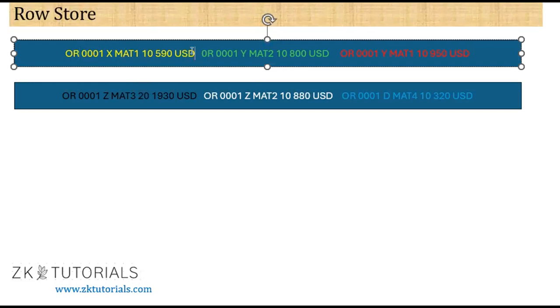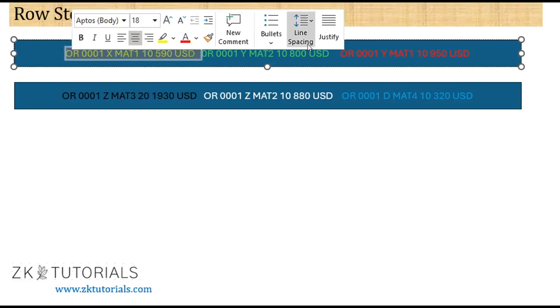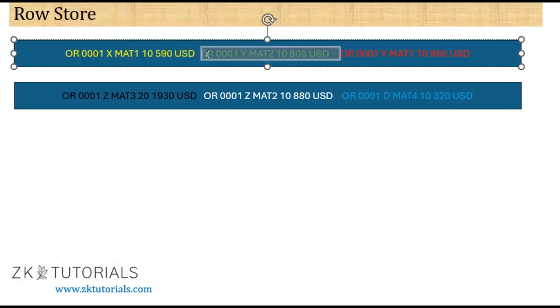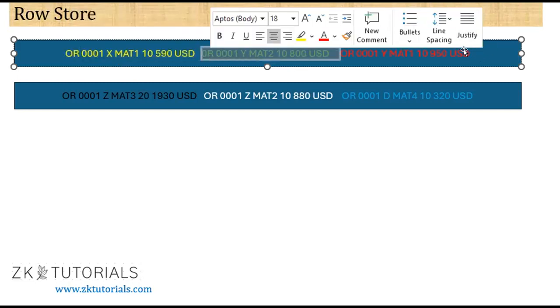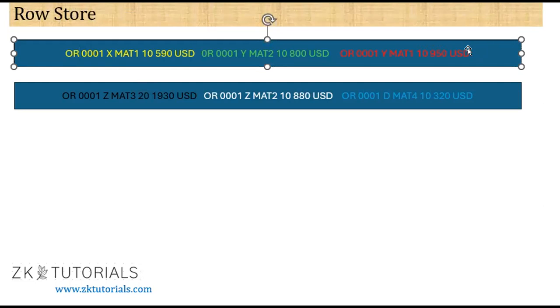For example, take this as my first record, this is my second record, this is my third record, and this is my fourth, fifth, sixth. So how is the system storing the records? The system is storing the records in a sequential way. Similarly, it will store the next record in the database in the sequential memory location, and then the subsequent next one and so on.